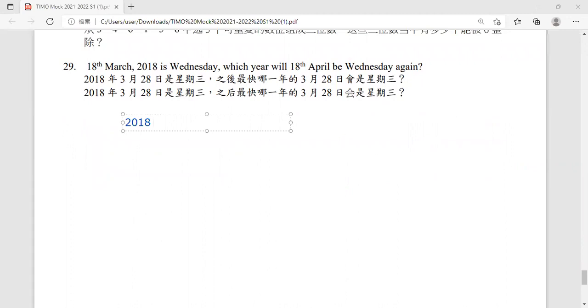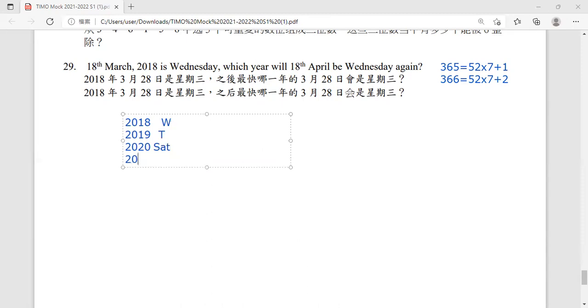For every year, it is equal to 52 weeks and a day, but for a leap year it will be 52 weeks plus 2 days. So you just consider leap year plus 2. Every year you can plus 1 or plus 2. So 2018 will be a Wednesday, and 2019 it will be Thursday, and 2020, because this is a leap year, becomes a Saturday.